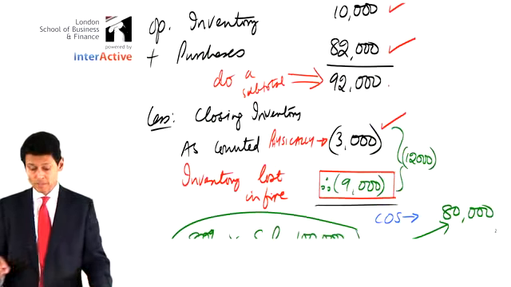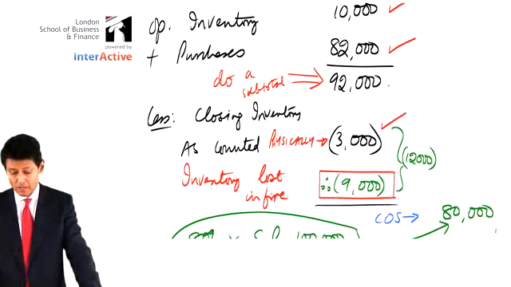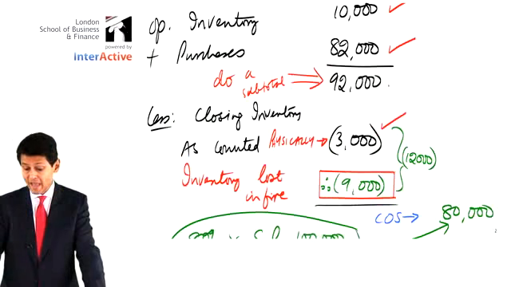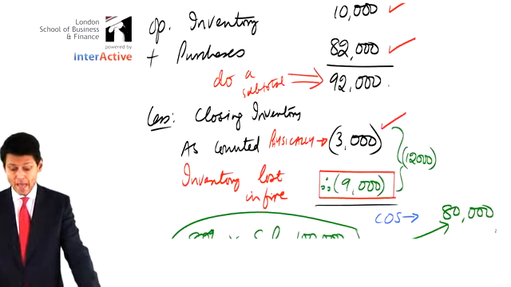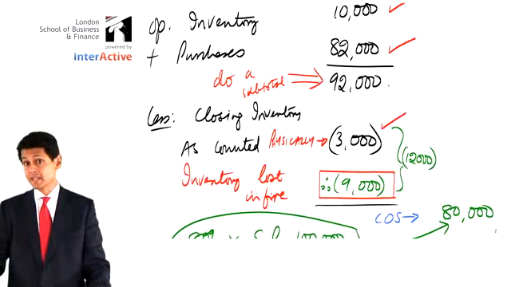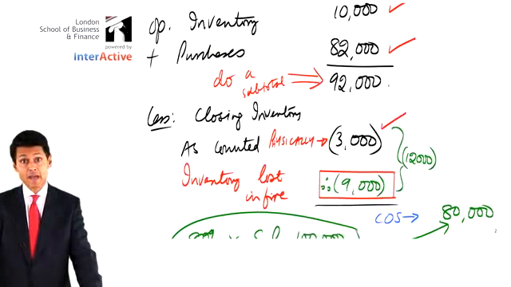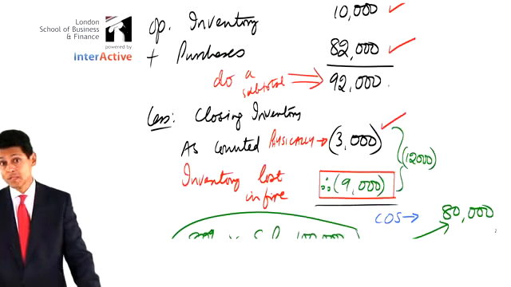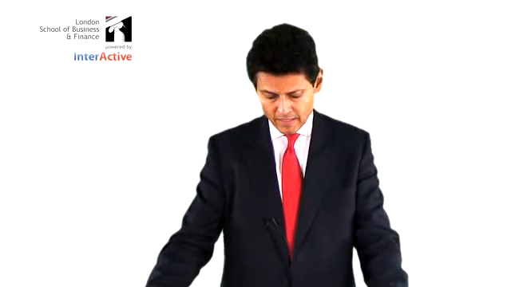And once that subtotal is in place, you'll realize that the cost of sales of 80 requires 12 to be taken out as closing inventory. But if you only have 3,000 physically counted, what happened to the other 9,000? Ah, yes, that's the one that was lost in the fire, or damaged, or stolen, or whatever it might be. So there you are. That's incomplete records for you. Quite an interesting exercise.